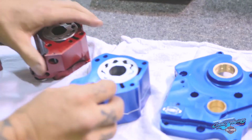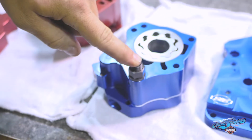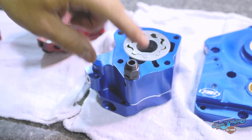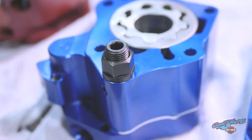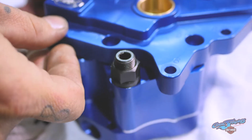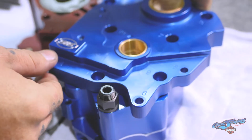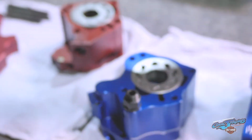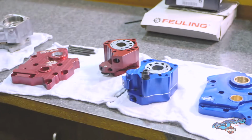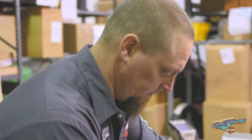This little apparatus right here, I know you've been wondering what this is since we started the video, that's probably what everyone keyed in on. What is this? It has an adjustable relief valve that you can adjust with the cam plate installed. The cam plate would ride somewhere like this, so you can pop the cover off, and if you need a little bit more or a little bit less oil pressure, you can adjust it right there. That's without having to remove the whole cam plate, pull a spring out, pop it back in and redo the entire thing.